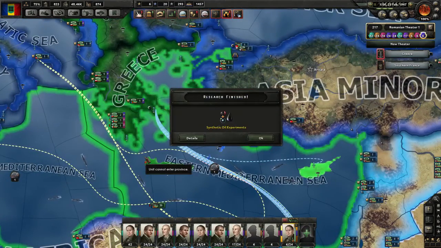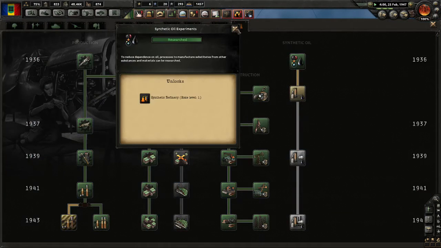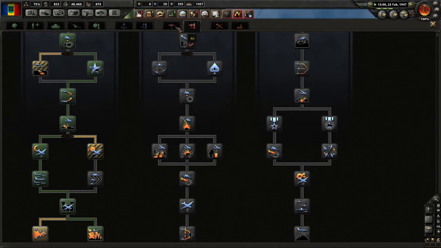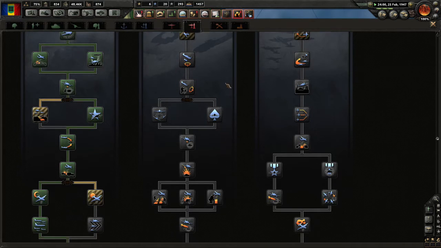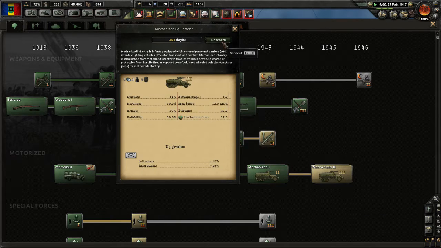Who is my enemy now, Germany? Not really. I didn't declare war on Germany. They are my allies right now. So my enemy is just the USA. I'm the Axis, so yeah, just the USA. Pretty easy right now. Because almost everything important has been kind of done, so kind of easy mode right now.